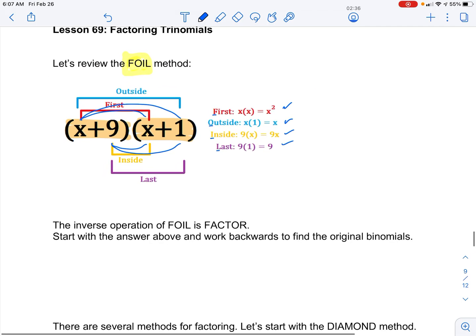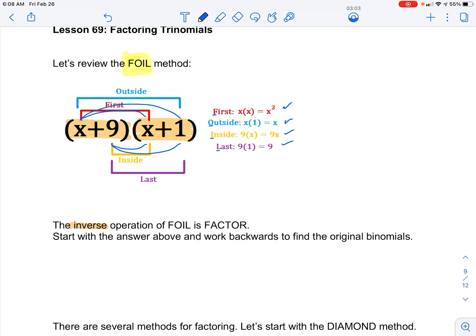All right, so let's establish what an inverse operation is. You'll hear that all the time in your algebra classes. What does the inverse operation mean? Or just the term inverse. The term inverse means opposite. If I were to ask you what the inverse operation of addition is, you should tell me subtraction. If I asked you what the inverse operation of division is, you would tell me multiplication.